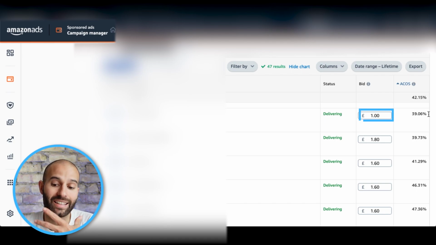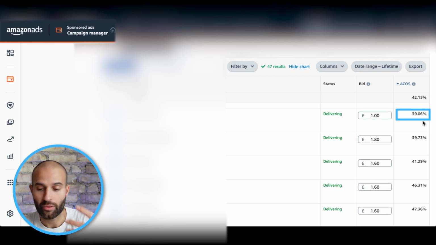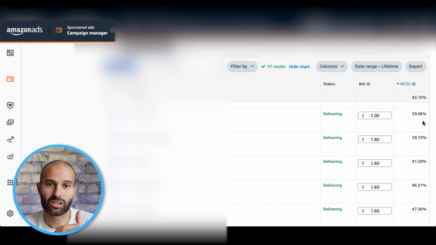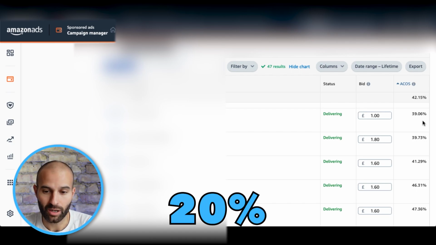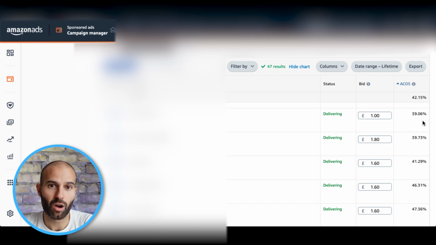Okay, so let's use that same example, and let's say that I'm targeting a keyword with a £1 bid, and the ACOS on that keyword is around 39%. And I want to bring that down to my target ACOS, which, like I said earlier, was 35%. So let's say that I put in that 20% bid adjustment. What Amazon's going to start doing for this keyword is continue to bid £1 on the rest of search and the product pages placements. So those aren't going to change, but it will start bidding 20% more, £1.20, on the top of search placements.